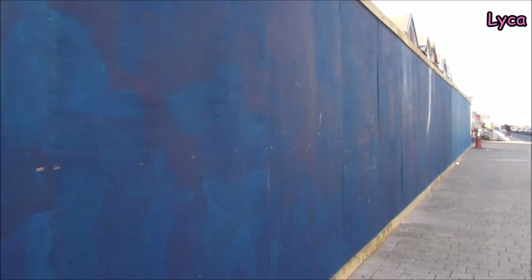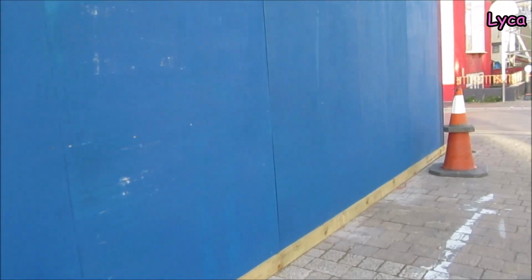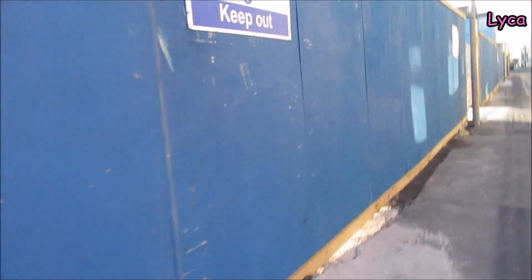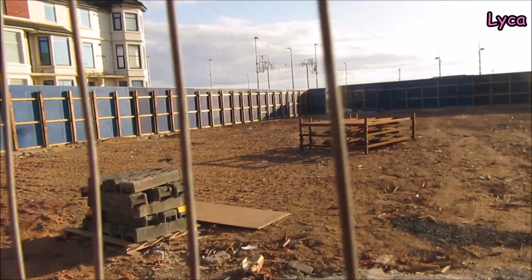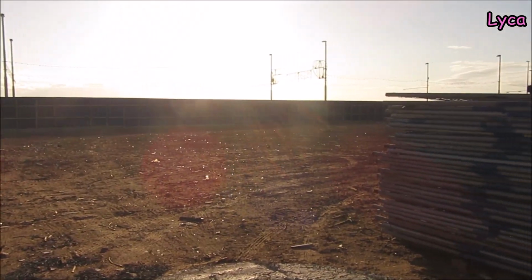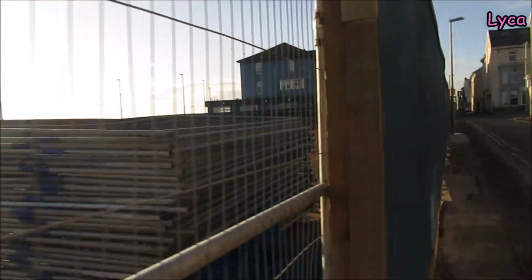If the spots have been sold for a certain amount of time, like if you're paying for a week or a month or what have you, how much would you expect to pay for a parking spot on the promenade? I mean, if you're a hotel owner who lives nearby, it'd be handy to have a parking spot there, because there'll be CCTV and everything, I'm sure. So how much would a parking spot be? I have no idea how much these things go for, because I'm not a driver, never owned a car, never will own a car, don't drive, never had a lesson, so I don't know how much things would cost. But if you have an idea how much somebody would pay for a parking spot at the front of the old St Chad's Hotel, this empty site, how much would that be? Feel free to speculate in the comments.